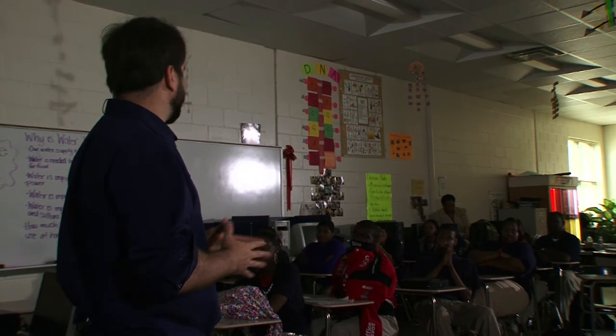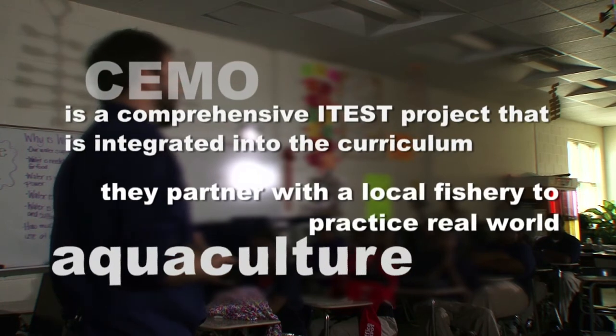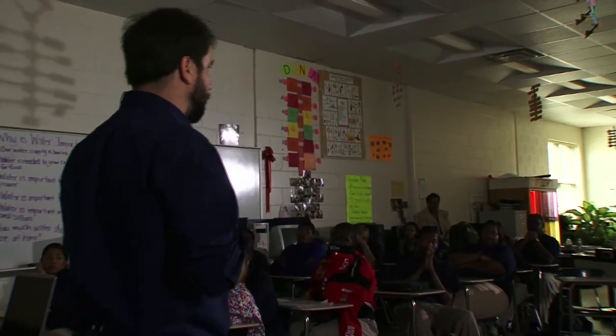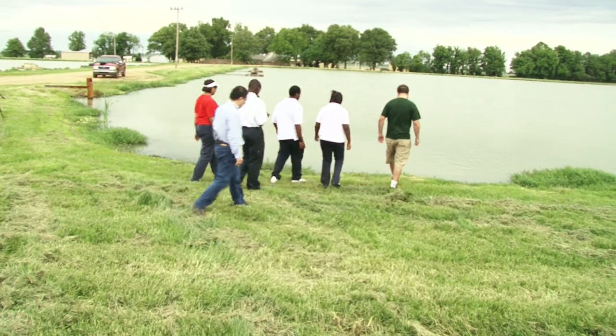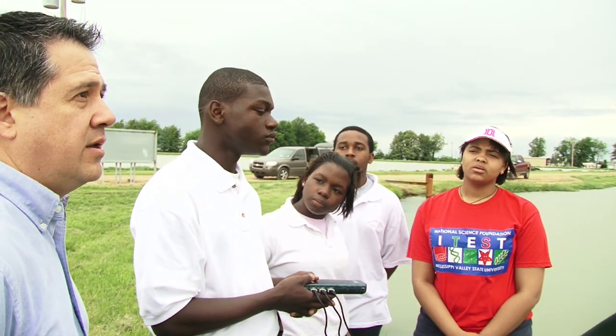You give them the backgrounds of science and agriculture, and then when they go in the field, they can see and apply the knowledge they already have. Our partner in industry furnished the pond. They also loaned us a person to help guide us through some of the tests that we run and the testing cycle that they do.